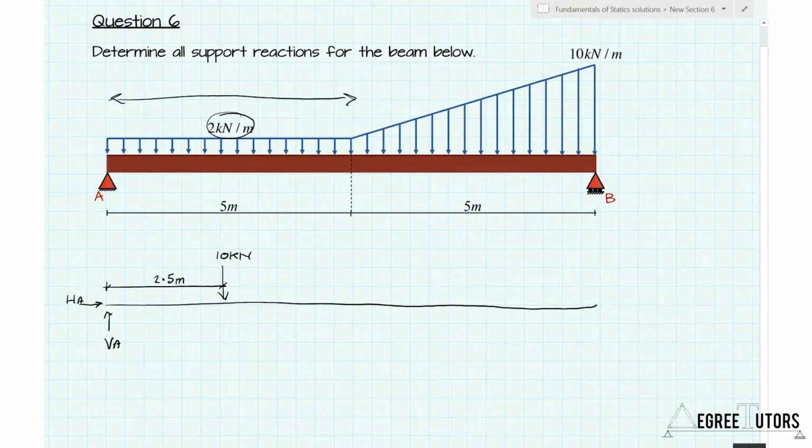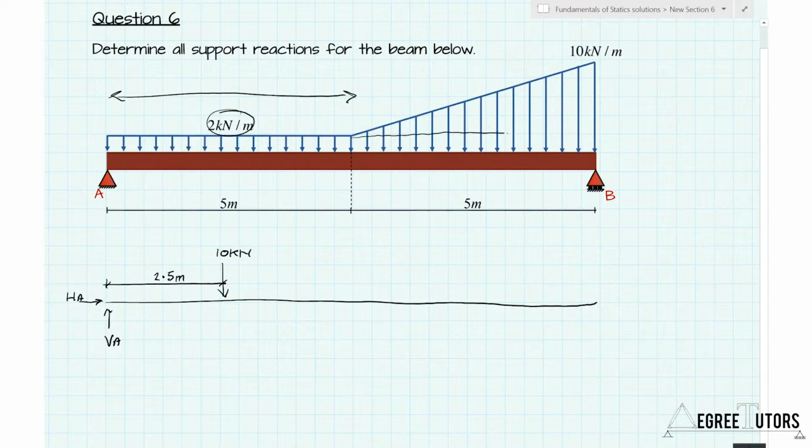All right, now let's look at this load on the right hand side. Let's break it up into a uniformly distributed load of 2 kilonewtons per meter, and then a load with an increasing intensity from a value of 0 up to a value of, if that's 2, this is going to be 10 minus 2, which is 8. Okay, so we can say there is a 10 kilonewton load, which is 2 times 5 is 10, acting halfway along. Let's take that dashed line down for reference. So we've got 2 5s is 10 kilonewtons.